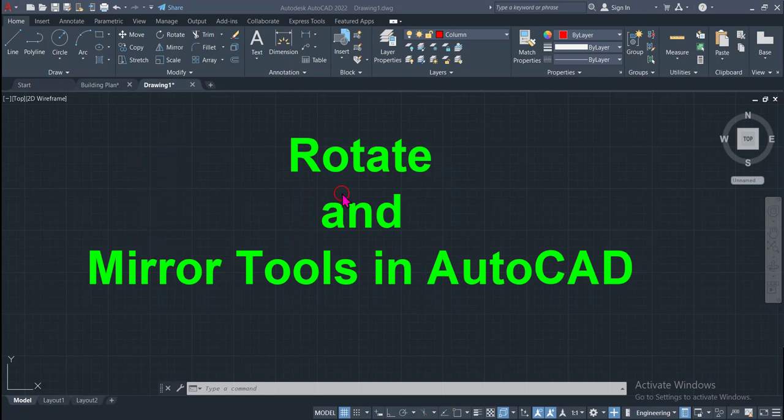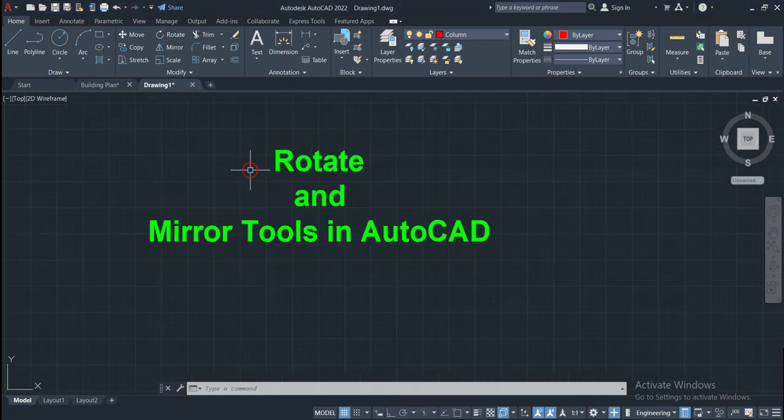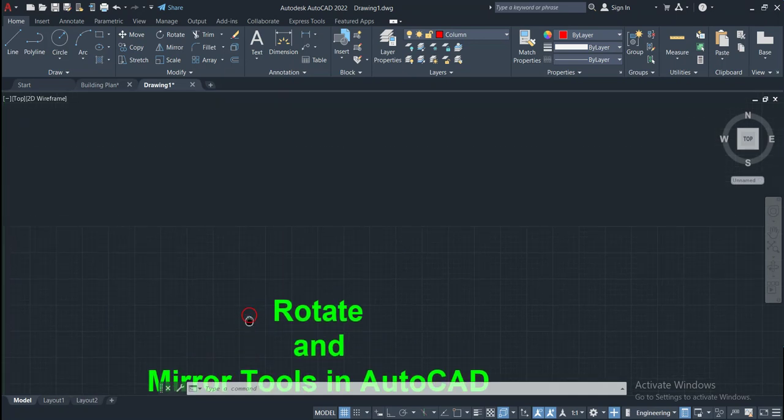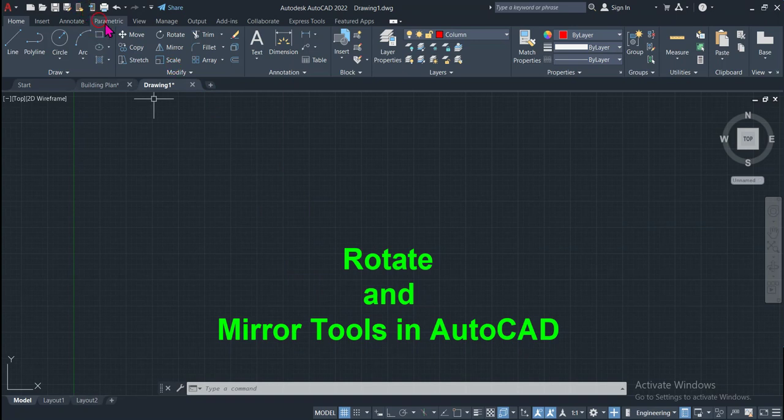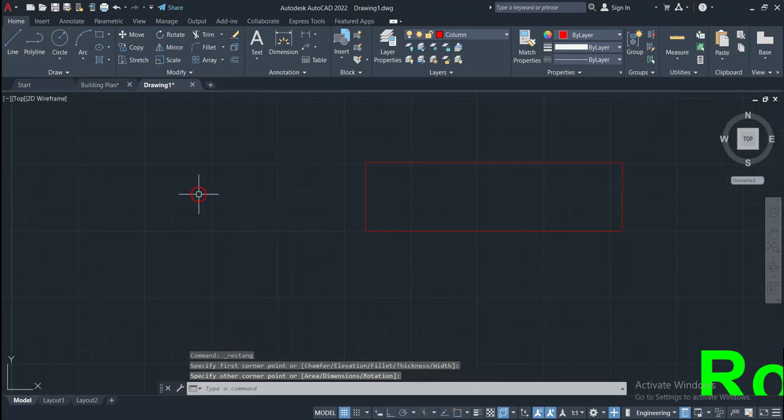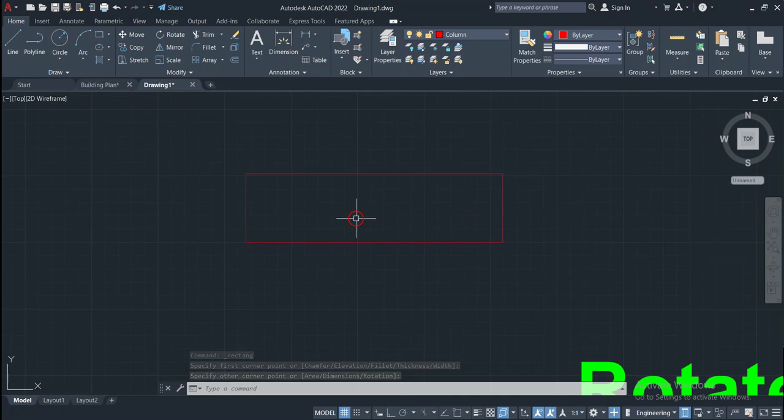So now we will learn these two tools with the help of an example. So I want to draw a rectangle here, and through this we will learn these two tools. So in an arbitrary way, I want to draw this shape.